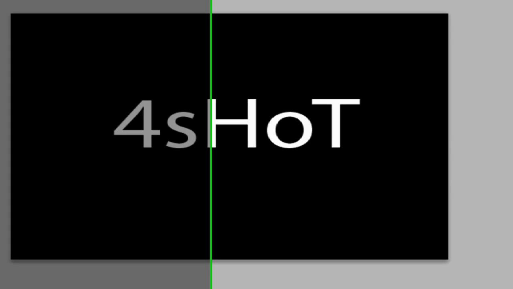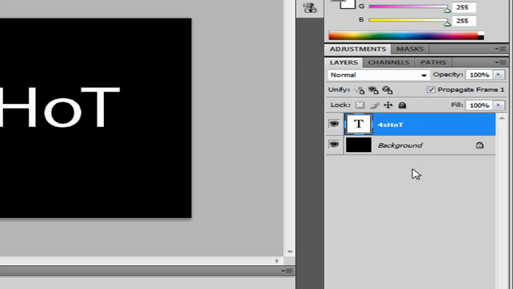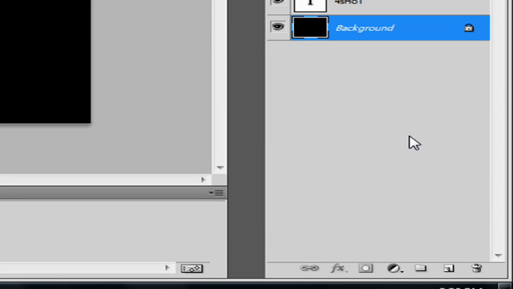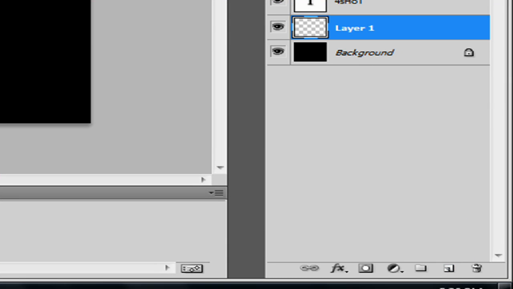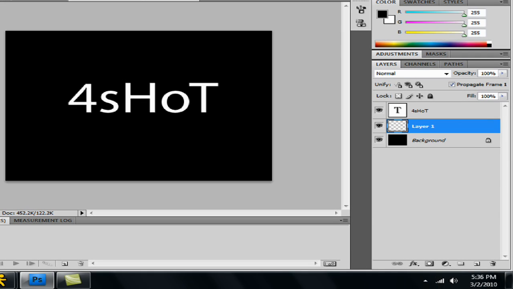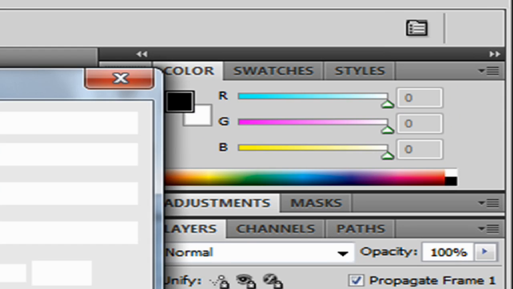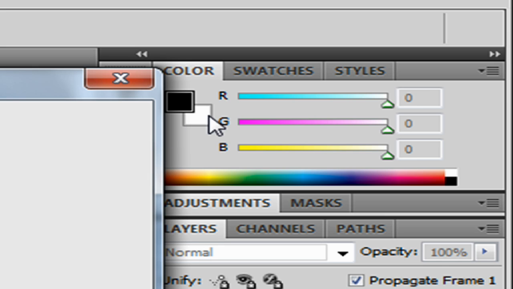So it's just going to say whatever you want it to say. Make sure you have a background and a layer with text in it. You're going to click on background and go down here and create a new layer so that it is above it. Make sure it's above it or it ain't going to work right. Alright, over here you want to select two different colors. It doesn't matter which, any colors. I'm just going to do red and blue.